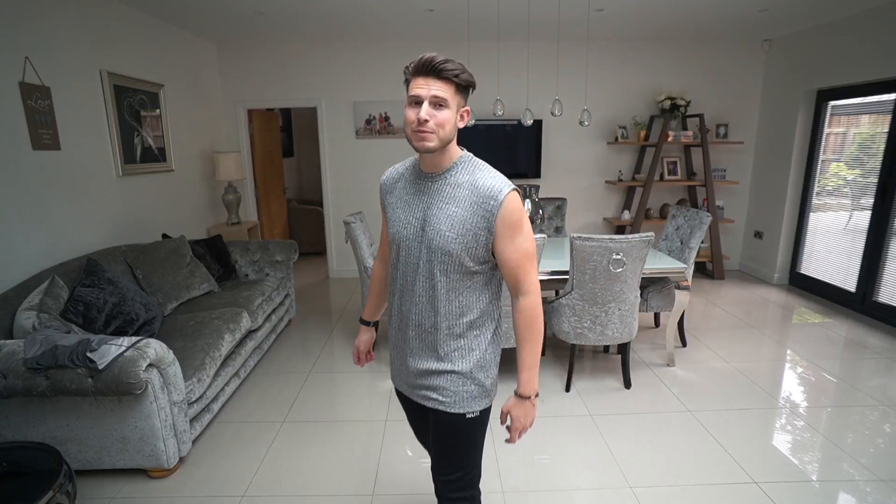Let's move on to the next one, which is like an oversized sleeveless tank top. On the website this looks so nice — honestly the model wearing it — but it's just a little bit too long. Like I don't even think it was a long fit, but it's so long, really long, and I'm tall as well. I really like it — the material is really nice, I like how it comes over your delts a bit. But it's just a bit too long, which is very annoying. If you're 6'5", this will probably be perfect for you, but anybody under that, it's going to be a struggle.